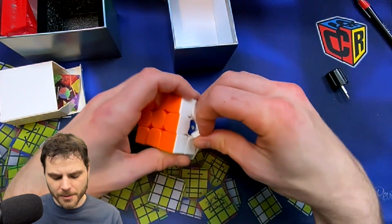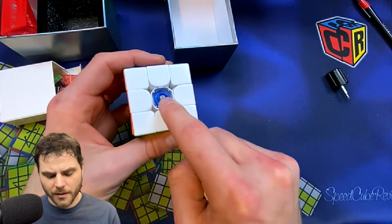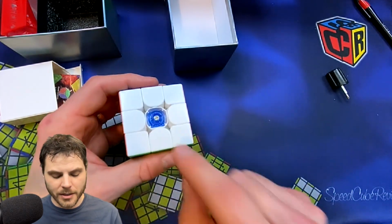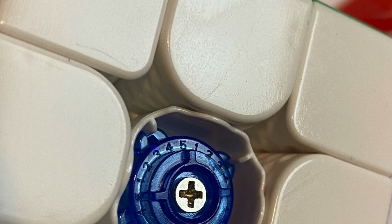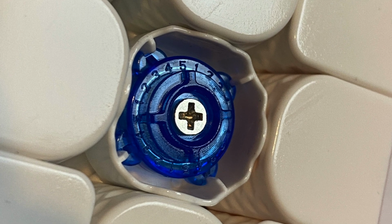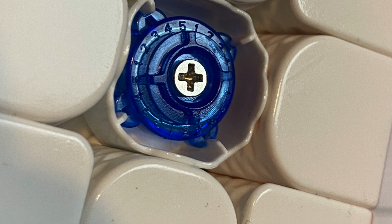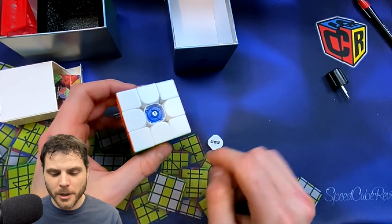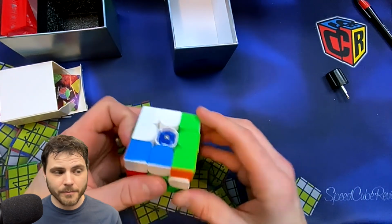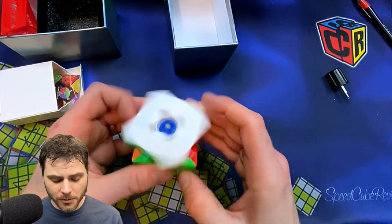Under the hood, we have a screw that you can adjust the tightness of it. It was very loose out of the box. I already tightened it a bit. And this blue dial where you can turn it to go to 1 for the spring compression, all the way up to 5. Very easy adjustment. 1 is quite fast. 5 is pretty nice. I like it the way it is right now.